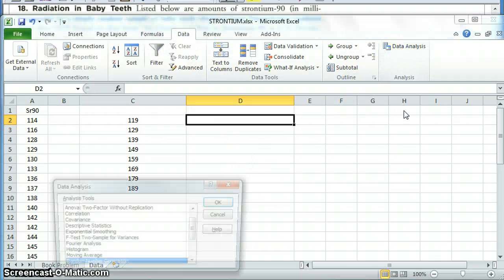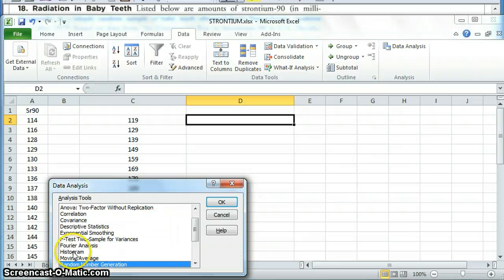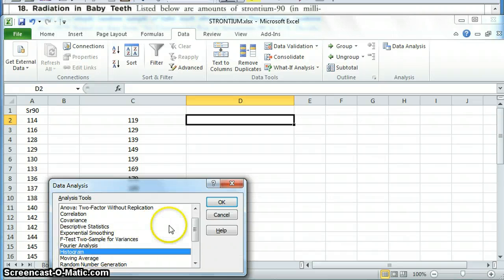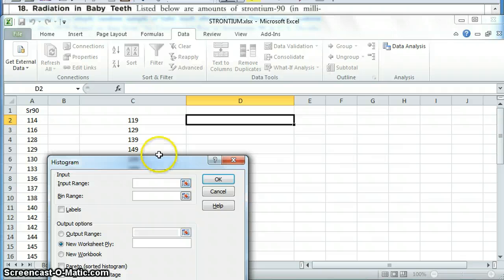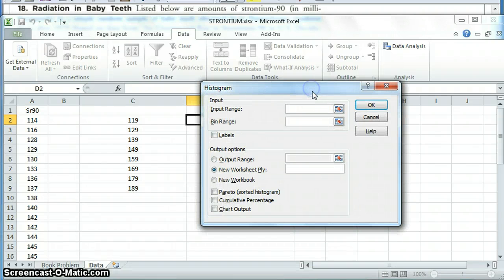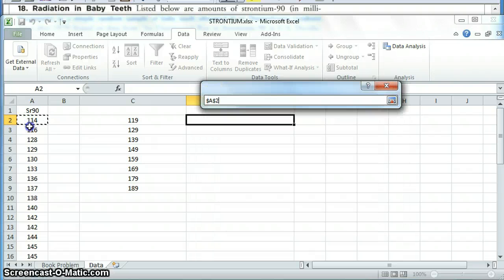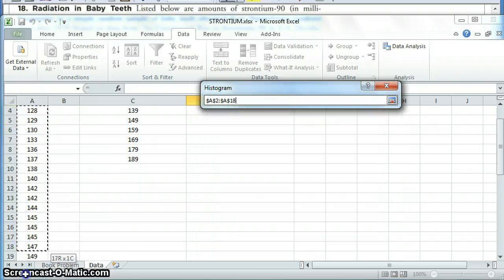When I click on that, what I'm going to choose is this option called histogram, and I'm going to say OK. From here, I'm going to specify my input range. In other words, where is my data? So I'm going to click on this field, put my cursor here, left click, hold down, and select all my data.